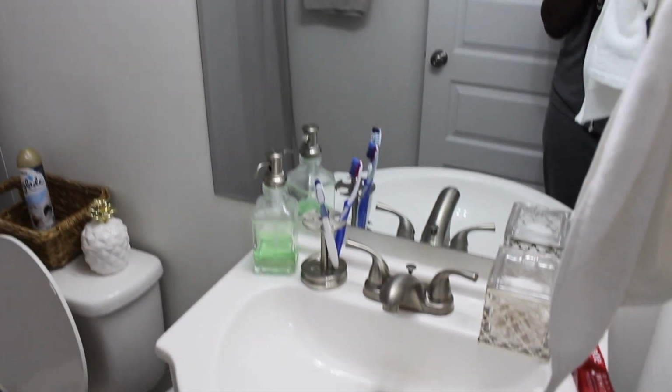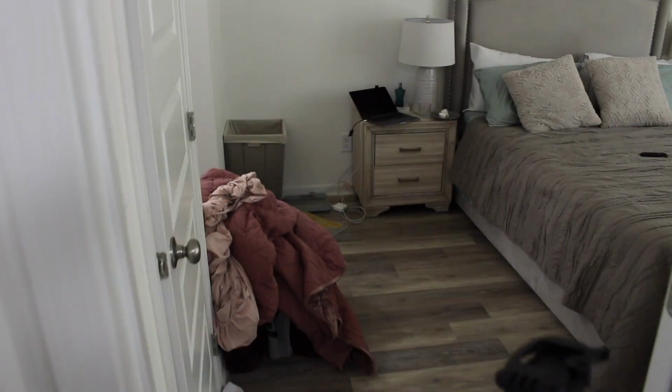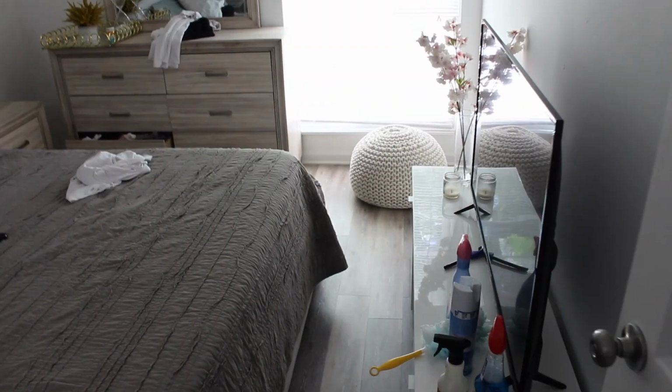And now the bathroom is all tidy. I love that shower curtain. It's like, oh, I love it. And now we have to tackle the back half of the apartment, which is the bedroom and guest bathroom. So let's go.